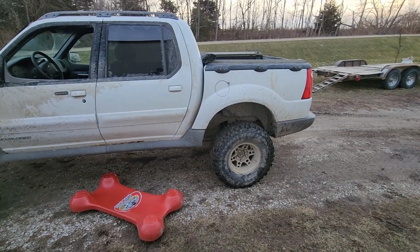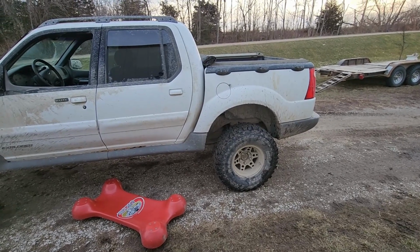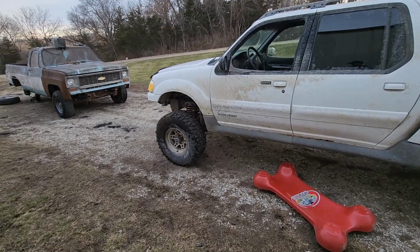Tires are 33x12.50x15s. You might have noticed I had taken these off last summer and put them on the '76 Bronco project, but seeing as how this thing needs to be driven now, they're back on this.